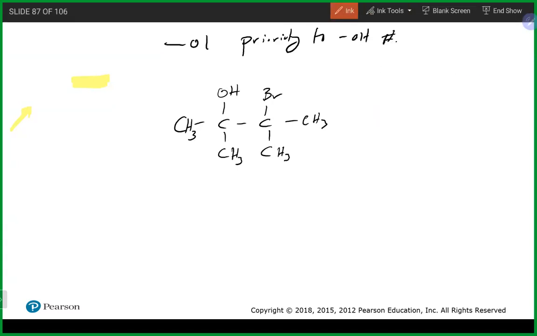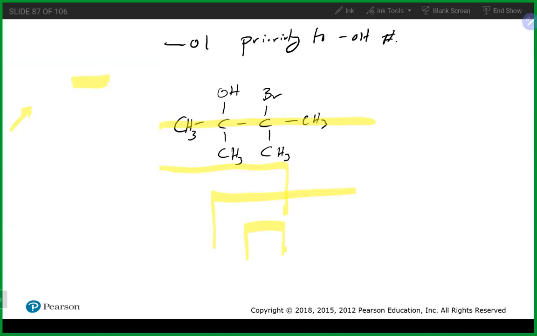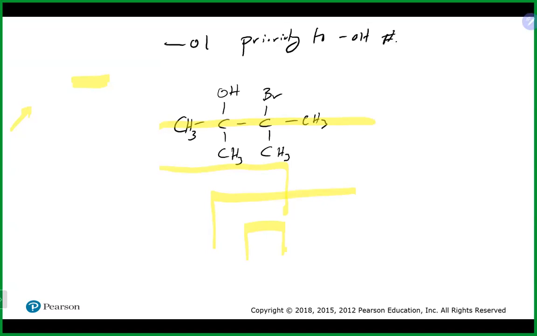Longest carbon chain is 1, 2, 3, and 4, maybe. Yes. You get 4 a number of different ways, but 4 looks like a winner no matter which way you go. You could go straight and then down will give you 4. You could go that way and down will give you 4. You could even go just like that in the middle, and that will give you 4 as well. But it does look like 4 is a winning number here.